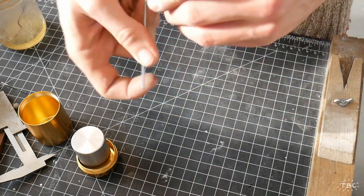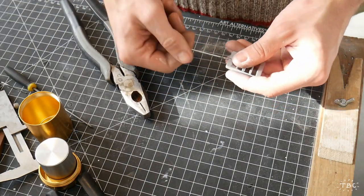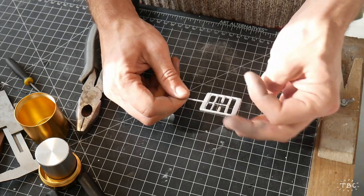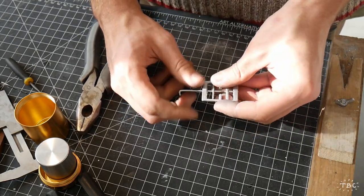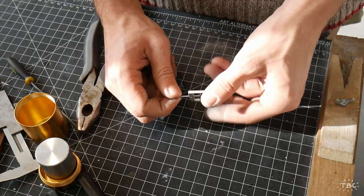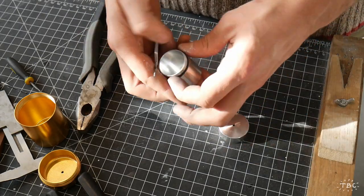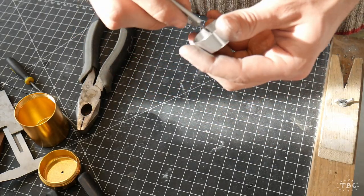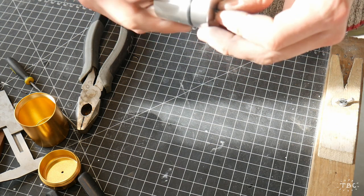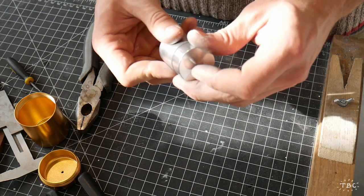One aspect of working with the bike spoke is that the threaded side is slightly thicker than the other side. So in this case, I need to work the threads through the paddle in order to get it to seat nicely on the bent part at the bottom. Quite nicely.